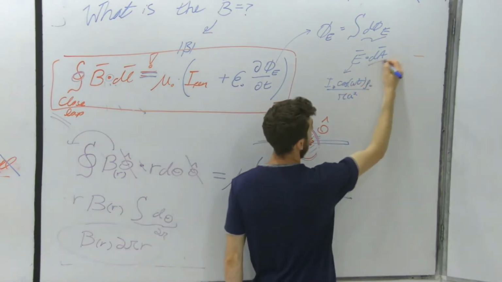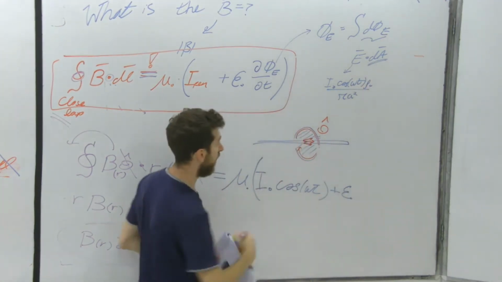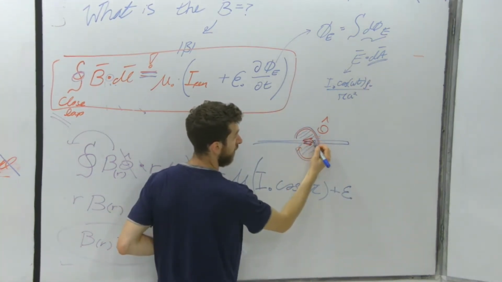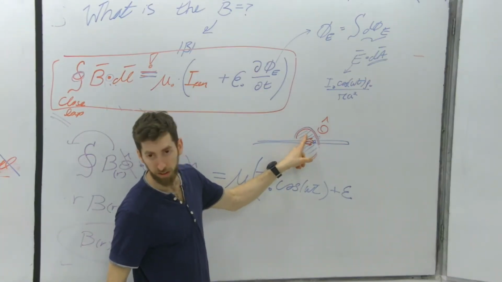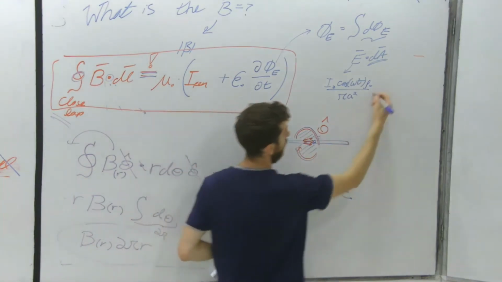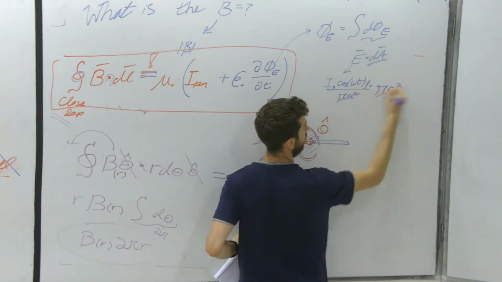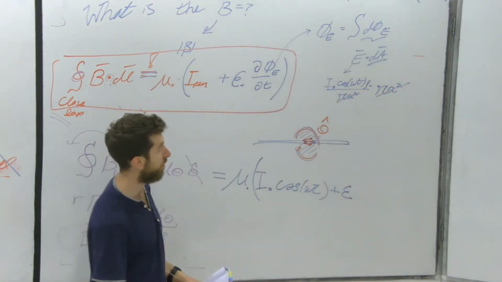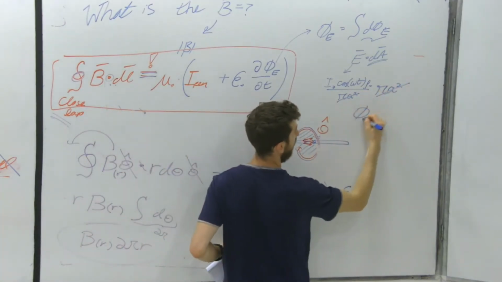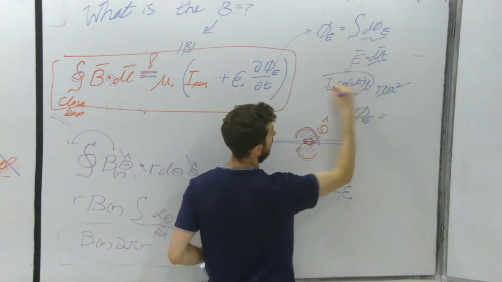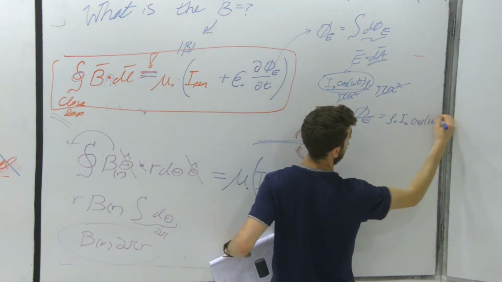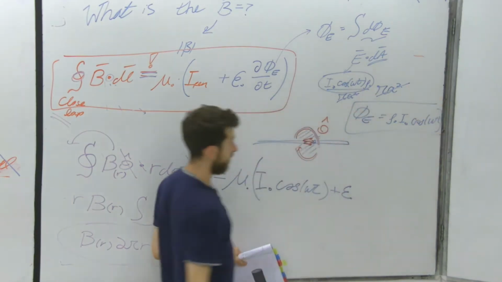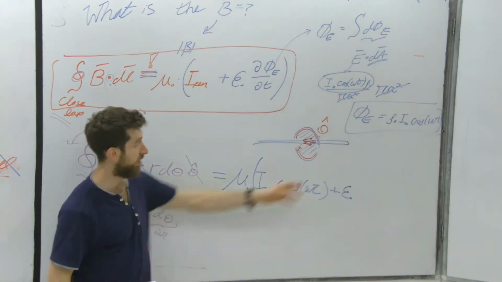And we know that if we're going to sum all the small dAs, the only one that matters is the one of the wire, because you don't have electric field that penetrates this one here, right? There's no electric field here. So dA is actually pi a squared, so they're going to cancel each other. So the flux phi E is equal to only this: rho 0, I 0, cosine omega t. Yes, clear?